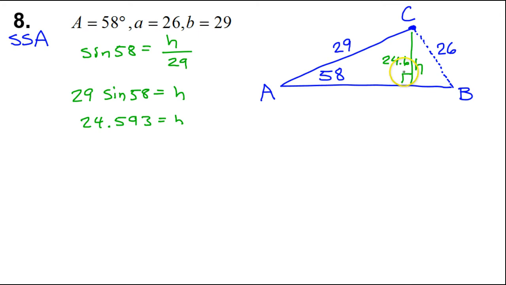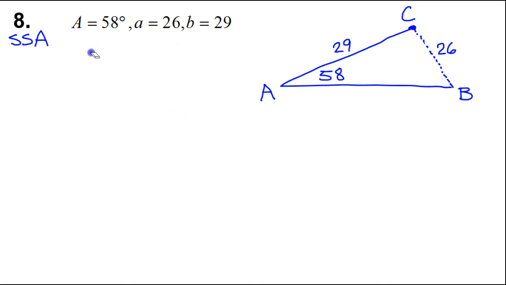24.6. I'm just going to round this for a moment, because I just needed to tell, will this rope, for my swing side, will the rope reach? And yes, it will, because 26 is longer than 24.6. So that means this rope is long enough to reach the other side. So far that tells me that I will have at least one triangle, all right, the triangle that looks like this. The question is, is there a second triangle that I could also make? All right, so there's at least one. Will there be two?